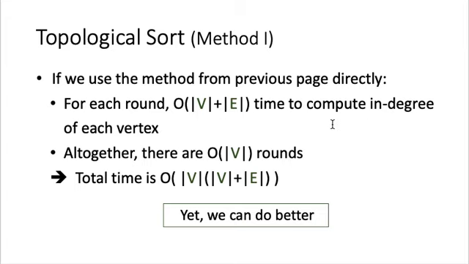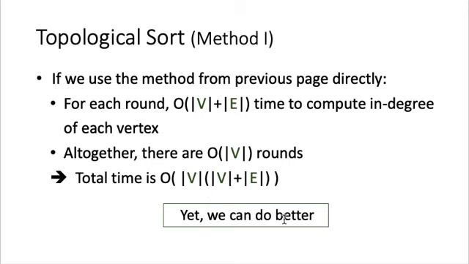So we can check the adjacency list and then record what is the in degree of each vertex by visiting the list, and then later we can find out what is a vertex that has in degree 0, and then we pick it. And for the next round, we can remove such a vertex and all the corresponding edges, and in that case we will repeat the procedure again and again. So each round we will spend V plus E time, and then there are only order V rounds, because each round we will output 1 vertex. So in that case, the total time is V times (V plus E).